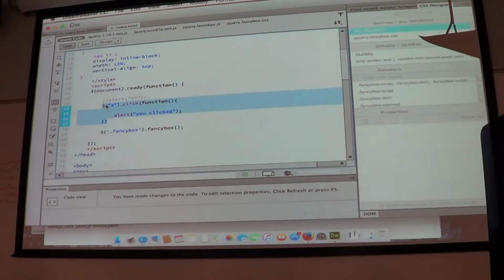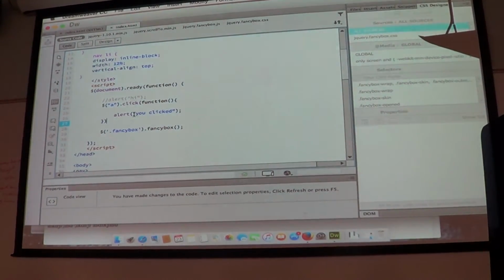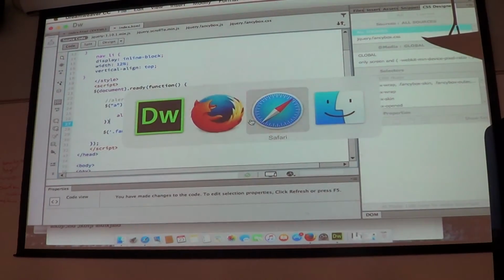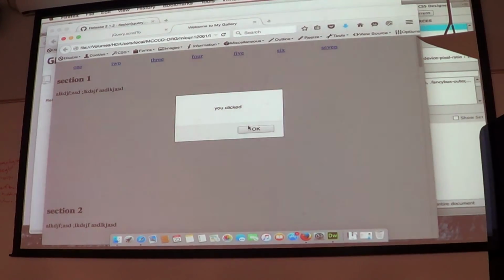So I'm setting up something really easy that just, whenever I click on an A, it's going to tell me that I clicked. So let's refresh. Okay, so that works.